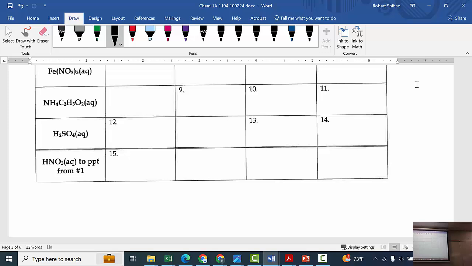When you smell chemicals, you're not supposed to smell them unless you know it's safe. But if you do smell, you're supposed to waft the vapors to your nose. Don't put your nose directly under it. Which ones are you supposed to smell? Basically none of them. But I'm going to smell a couple of them from this lab.